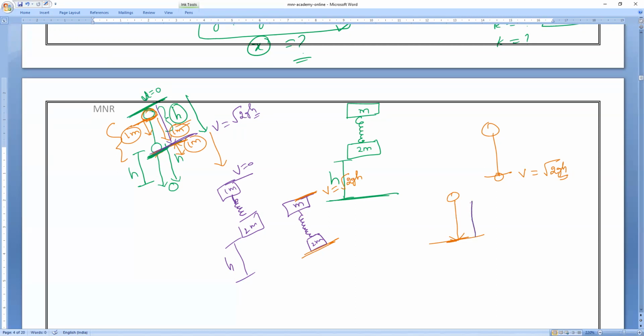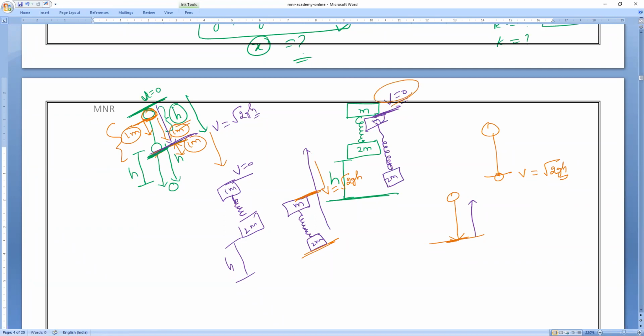Again, it will bounce back. Am I right or wrong? So it will bounce back. In the same way, this spring will again take the bodies in the upward direction. So again this body will travel 2 meters, this body rises and this body goes to some other position. By that time, what is the velocity? Again it reaches the maximum.